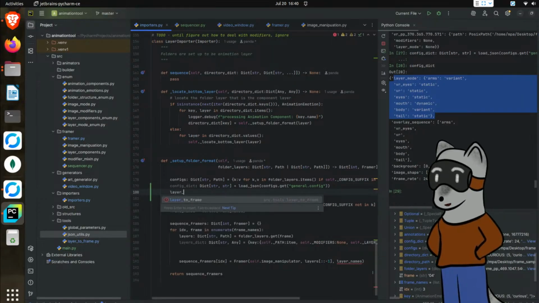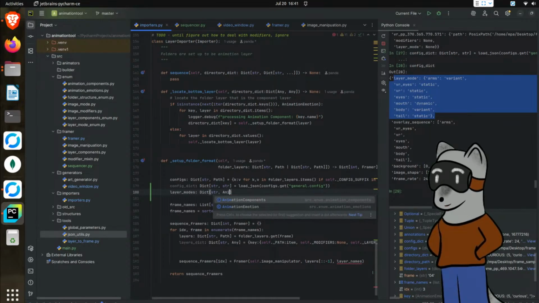So we'll call this layer modes. And this will be a dictionary with a string followed by an animation, or this should be a layer mode.